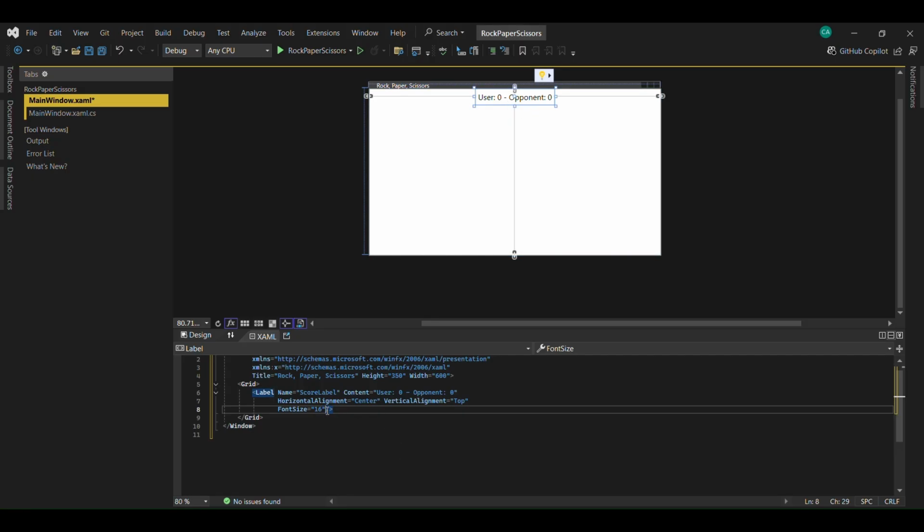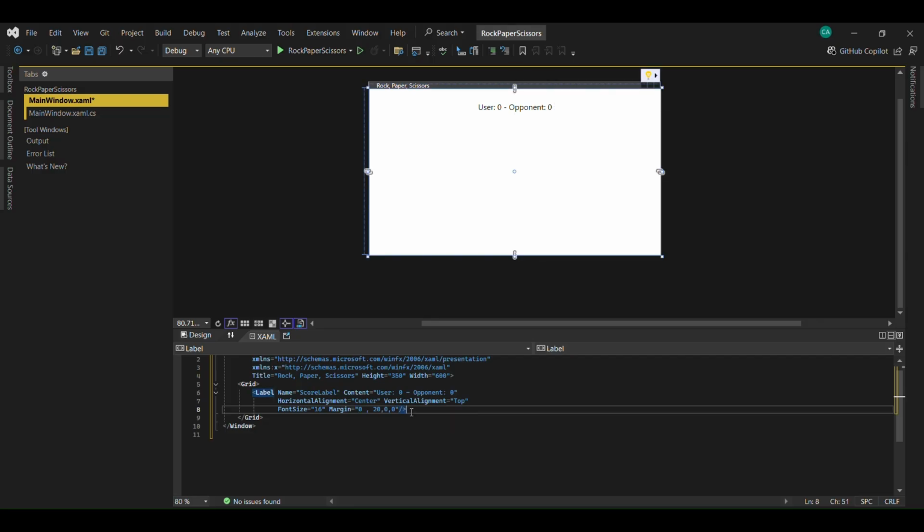So margin equals 0, 20, 0, 0. This adds some space around the label. In this case, I add a 20 pixel margin at the top and no margin on the other sides.